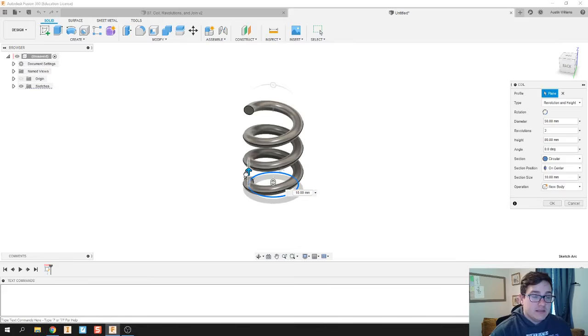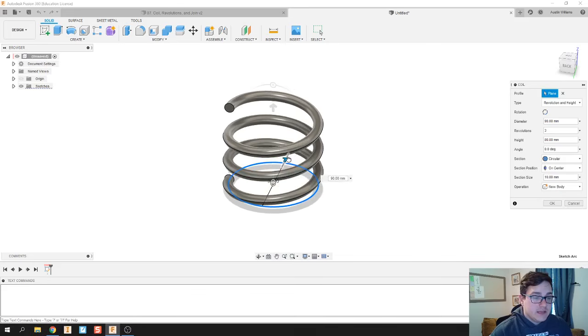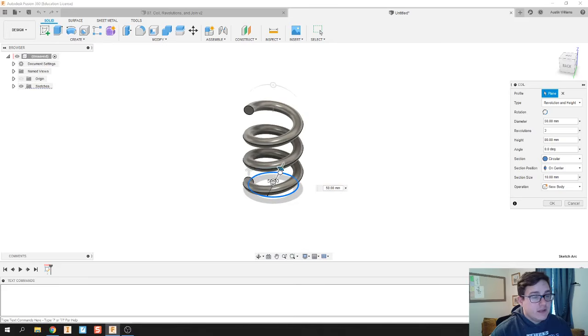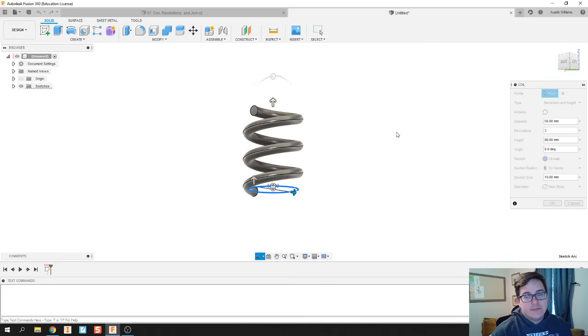So very easily we made a spring here, and you can extend the spring, you can increase the thickness of it, you can increase that outside diameter. There's lots of different interesting things you can do with this. However, I wanted to push this a little bit further since that's such an easy command to do. What else can we do with it?